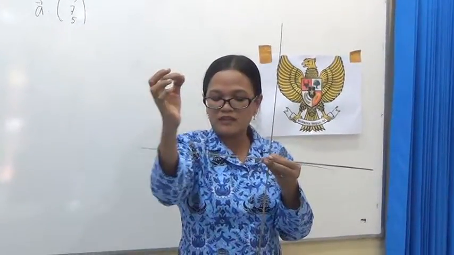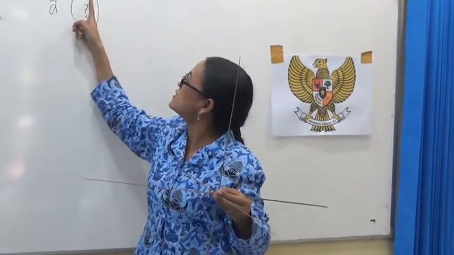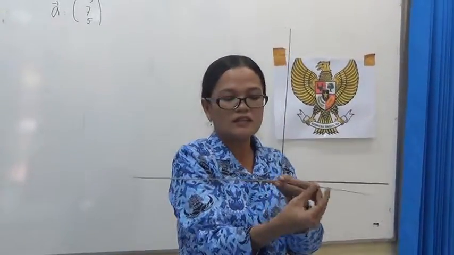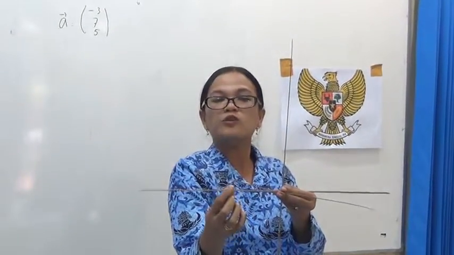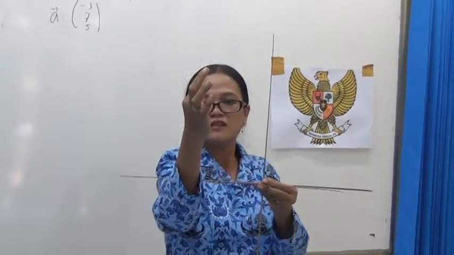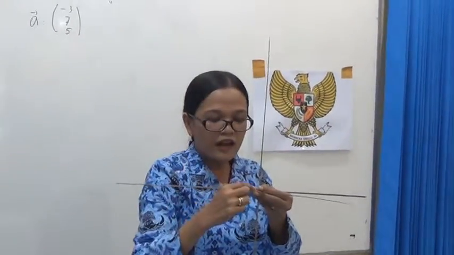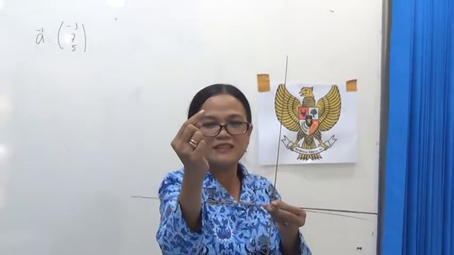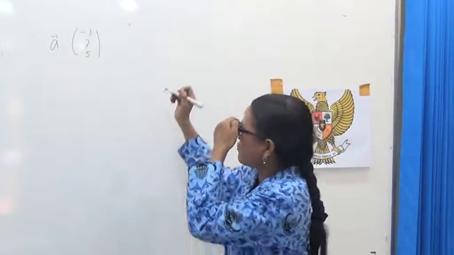Okay? One more time. We describe vector A (-3, 7, 5): on the X-axis, -3, then go to the right on the Y-axis, 7, and go up 5. This is a point, or nokta, A. So the vector is a line from the center point going to the point. Okay? And I can describe it on the whiteboard.